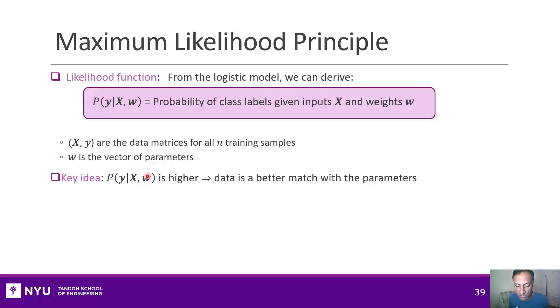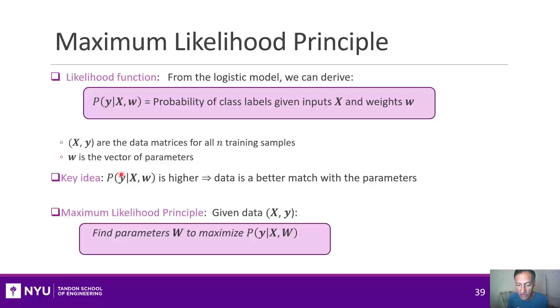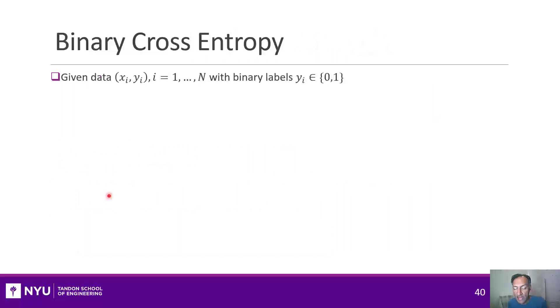Now why would I be interested in such a function? I'll show you how to compute it in a moment. The key idea is that this quantity, this conditional probability, the likelihood, should be higher whenever the data is a better match with the parameters. Because it says that, given this input and given this w, some candidate parameters, if this is high, it means that that y that I did see was very likely to have occurred from this model. On the other hand, if it's low, it means that it's not really consistent with that parameter. You probably already got the main idea. The key idea in maximum likelihood is that I just pick the w, the parameters, to maximize that conditional probability, or maximize the likelihood.